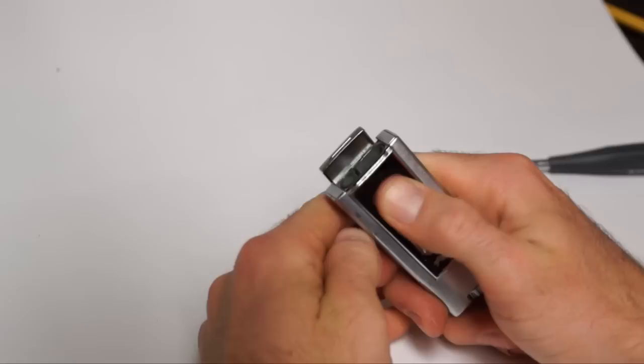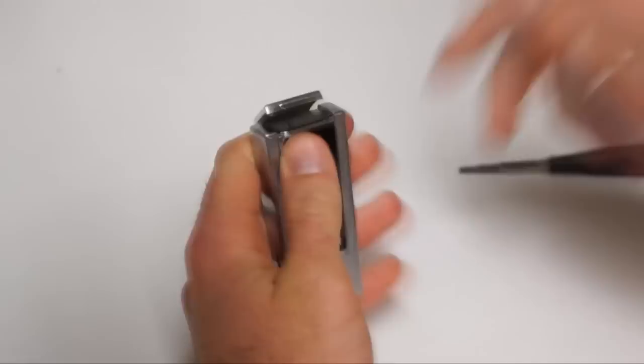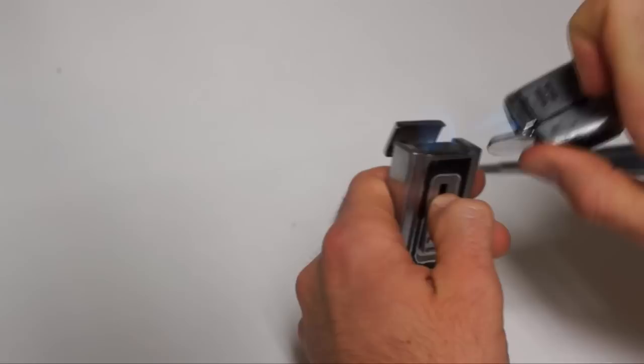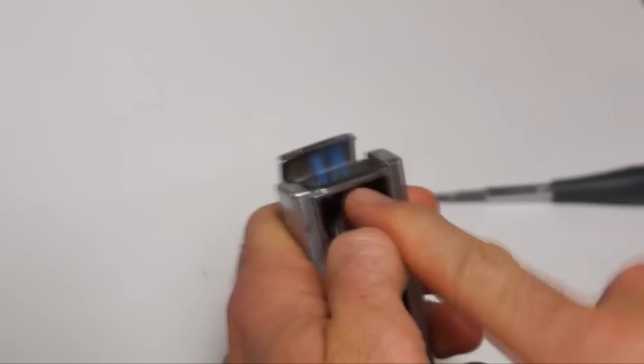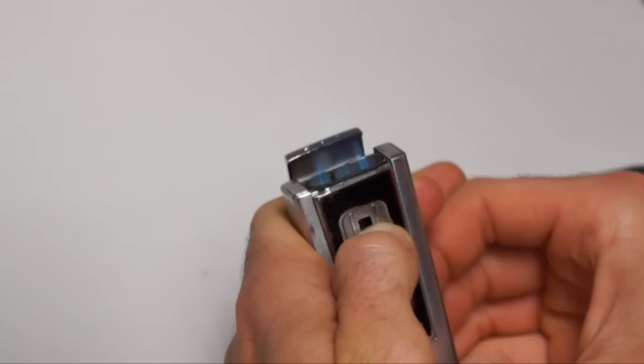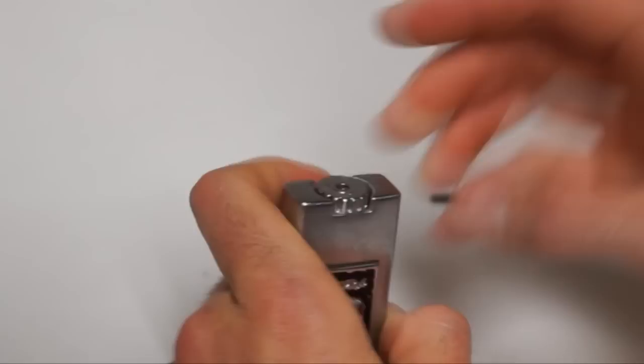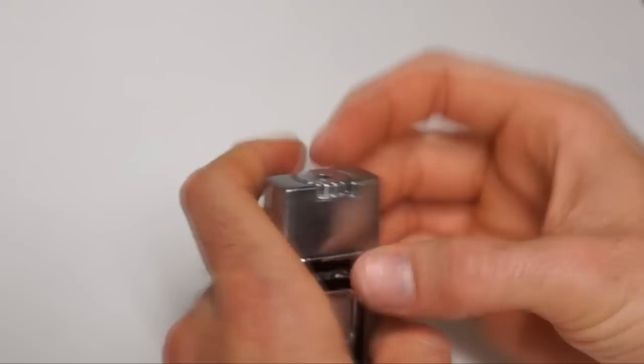Sometimes with the lighter, our common problem is when you go to light it, it'll puff butane for a second, it'll light it, and then it'll go out. If you bring in a working lighter and you try to light it, that just means you're not turned up enough. A lot of times, simple fix, turn up your lighter. Sometimes what'll happen, you can't turn up your lighter enough to get it to run. You'll need to take it apart to adjust it so you can turn it up farther. Most lighters have a little fail safe so you can't turn it up too far.